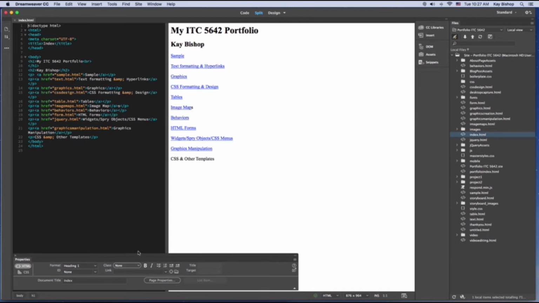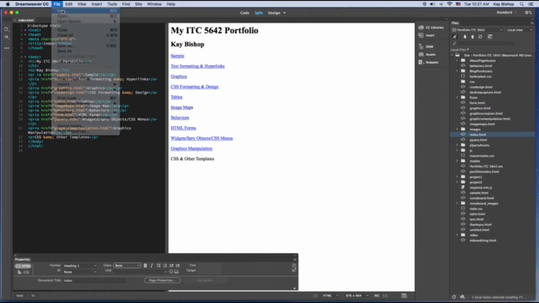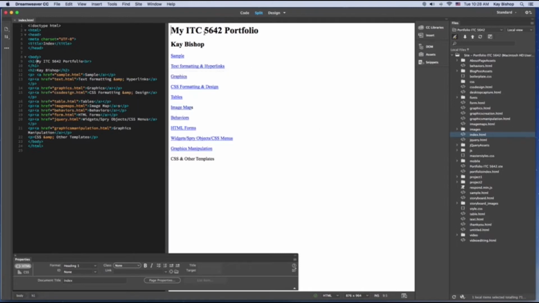So what you want to do is create a new HTML page. Make sure you select HTML, and you can give it a document name. We're using HTML5, and we're not going to attach a CSS file at this point. I've already done that, and I named mine index.html. So you want to go ahead and name it index.html. This is your home page, and we're just doing some very basic formatting.